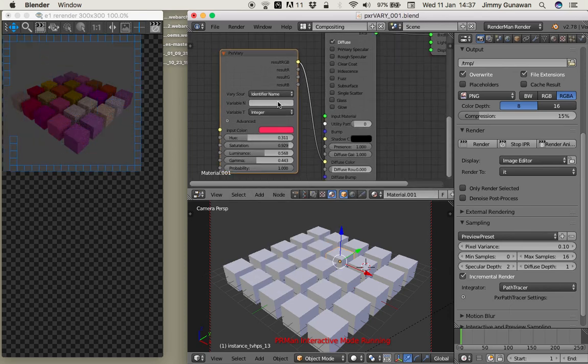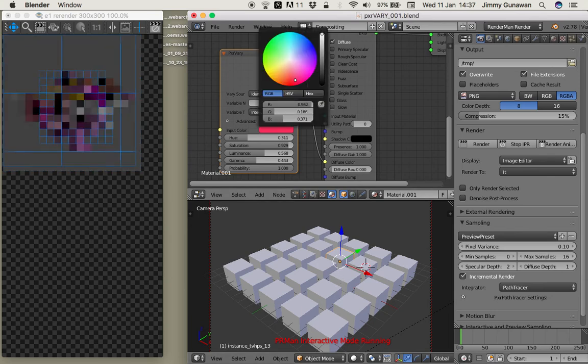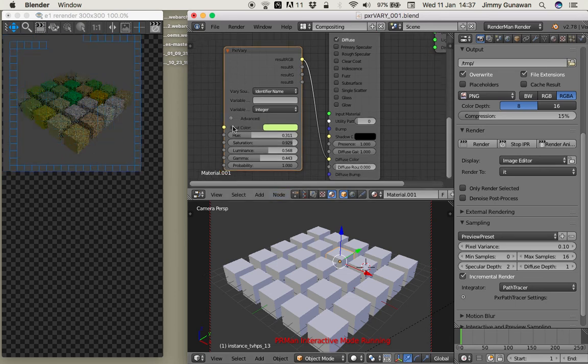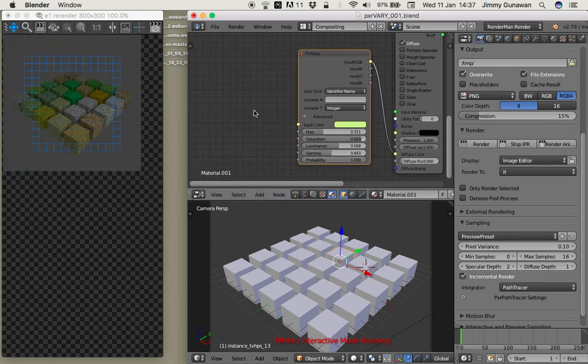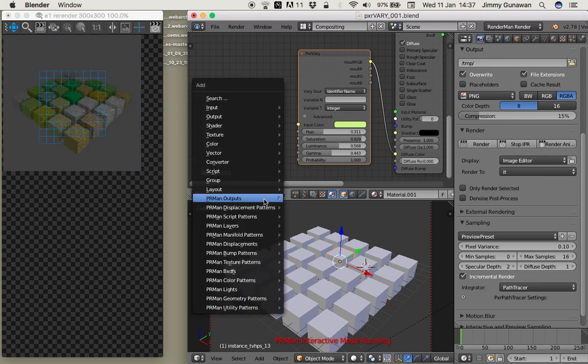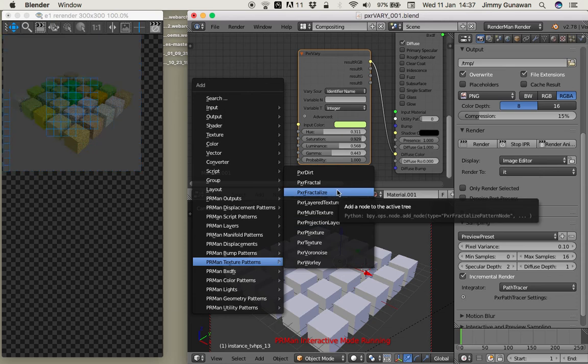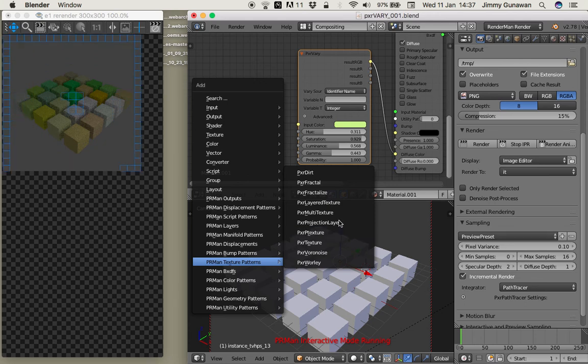With this node, we have a quick way to create variations of color. You just set up one input color, and this guy will do quick variations. Input color I think can be anything, including maybe one of Pixar procedural patterns, maybe fractalized. I have not used this actually.